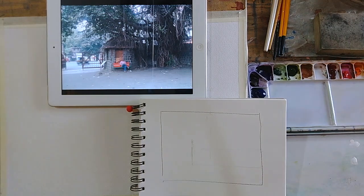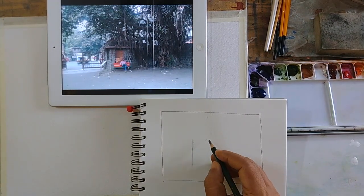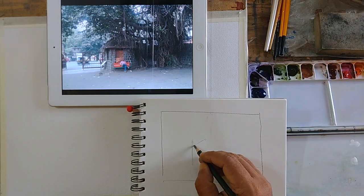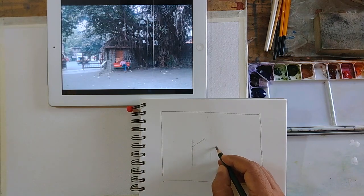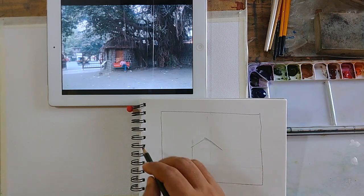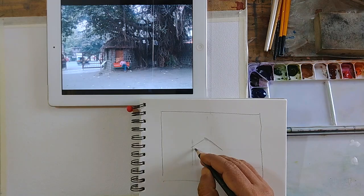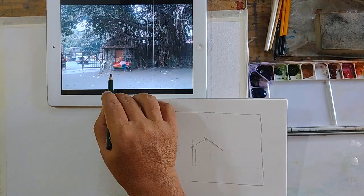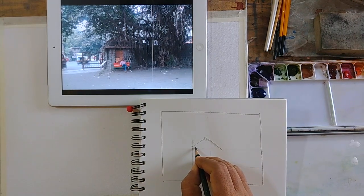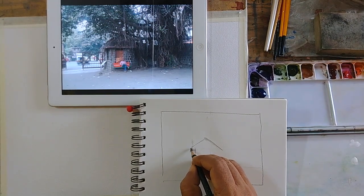So what I will do is I will just make this particular line. Okay, and somewhere here you have. Now you can make a better judgment. I think it goes a little high and it comes something like this. Okay, right, now you have one wall here and another wall here. So if you really look, I'm talking about this particular wall, which is very narrow. There is a plane here, there is another plane here. So this will be the wall. There is some kind of a structure here.